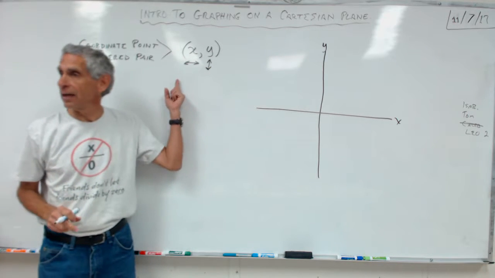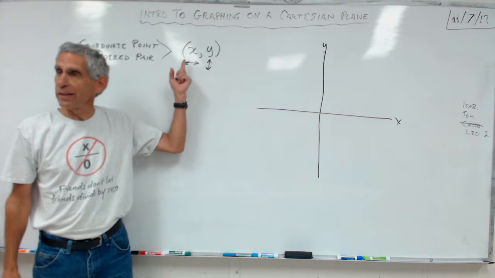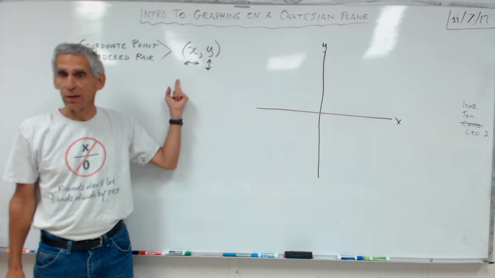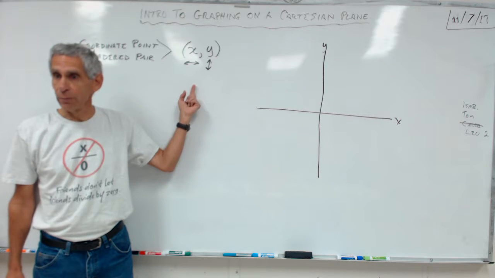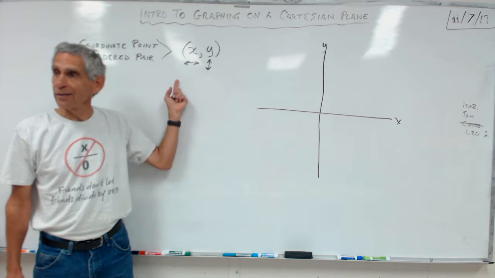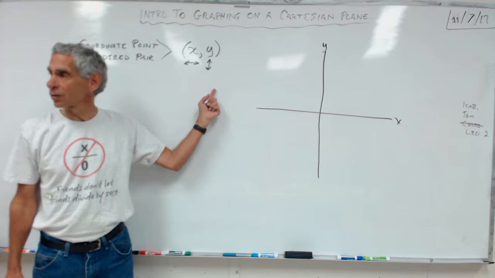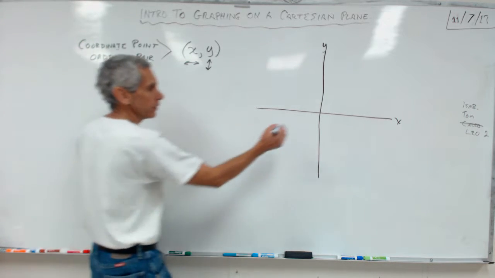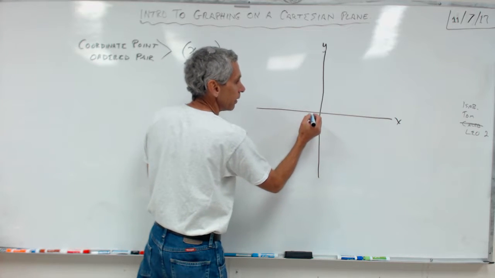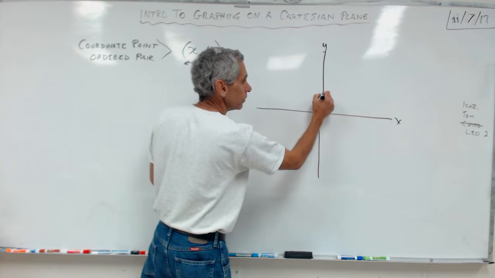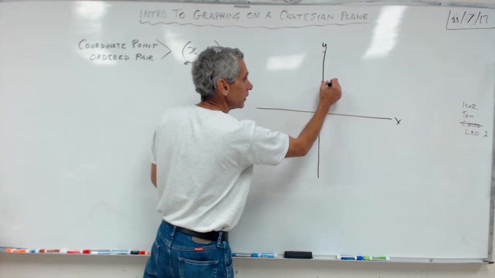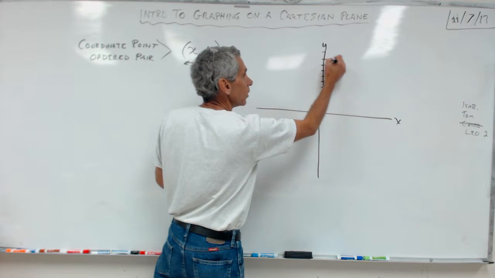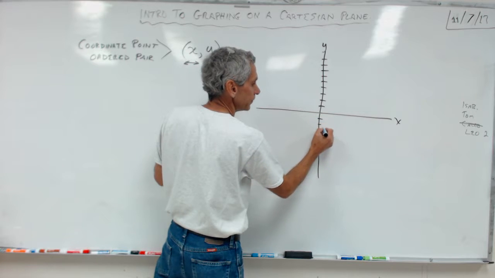And you are not done. You don't go to the x and put a dot there, and then go to the y and put a dot there. You're not done until you've done everything in this coordinate point. So if I said plot, well, let's just go over here for one second. Let me draw a few little things here. Before I go into plotting points, let's talk about this chart. Okay?